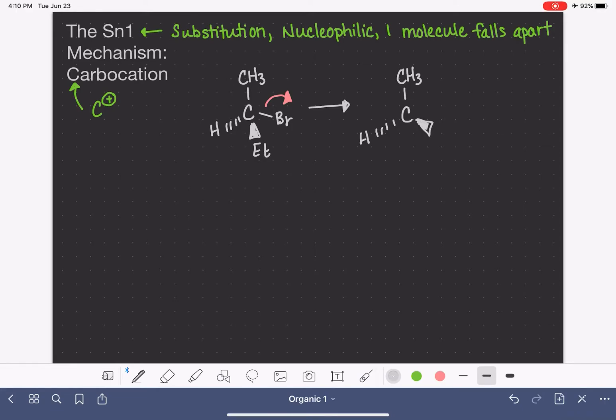Because this first step of the reaction relies completely on the formation of a carbocation, one of the things that we have to take into consideration is how stable is this carbocation that we are forming. The reaction is not likely to proceed if we are attempting to form a carbocation that is unstable.